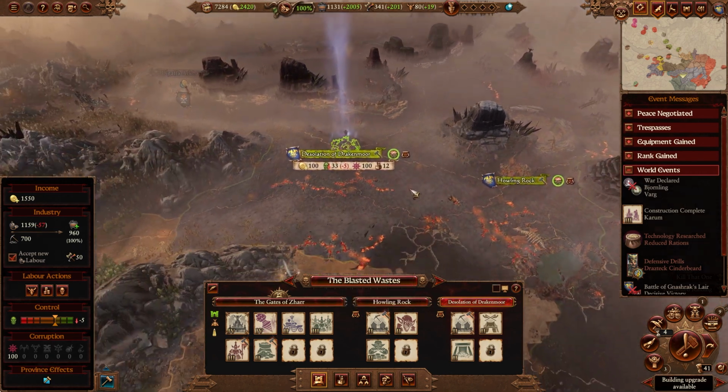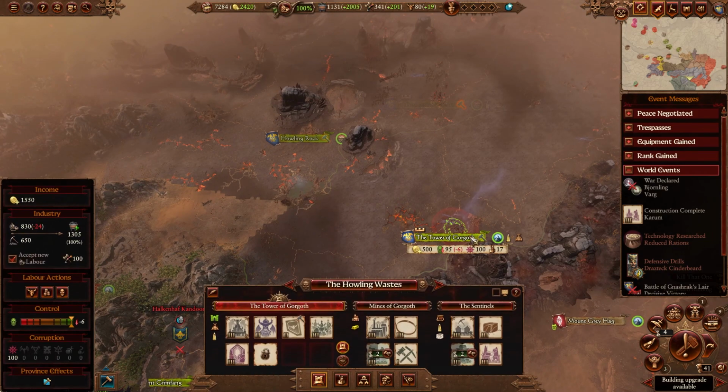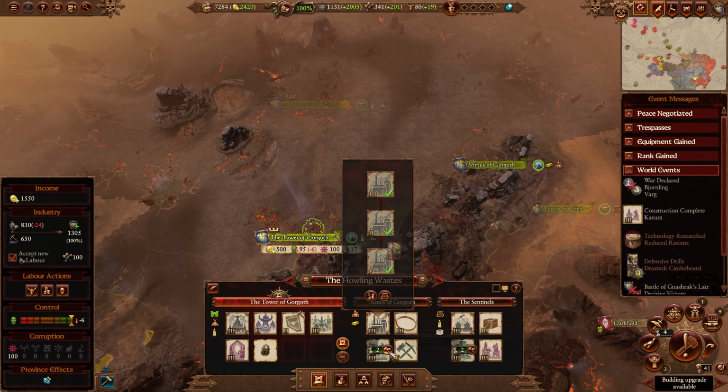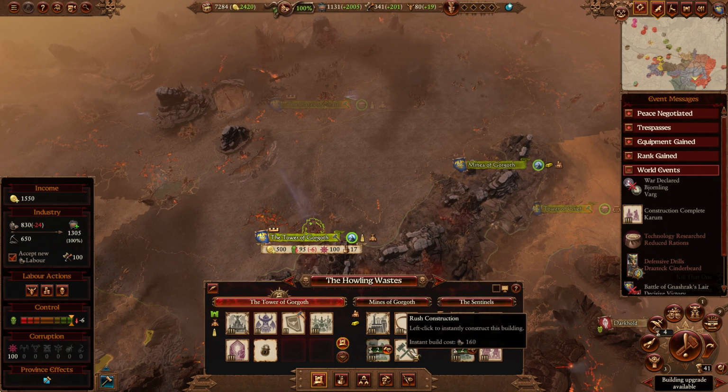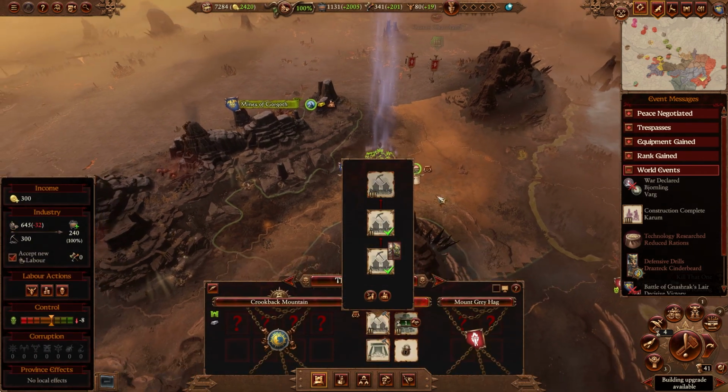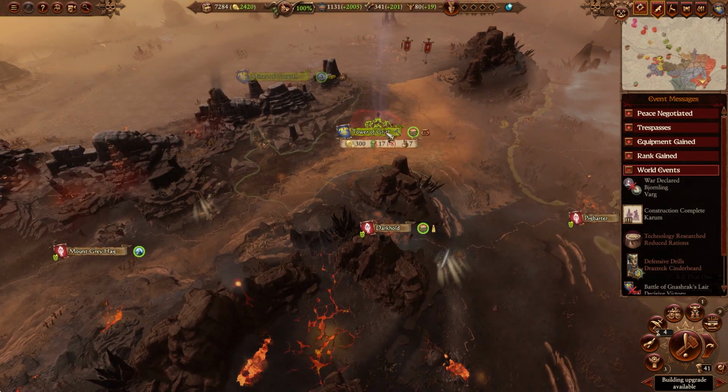Dragonmoor and the Howling Rock neither have anything real impressive, so I'm not excited to take them up to tier 3 just yet. Howling Waste was a much better overall province, making us a lot of raw materials. Also upgrade the Tower of Grief and get it some walls so it's better defended.